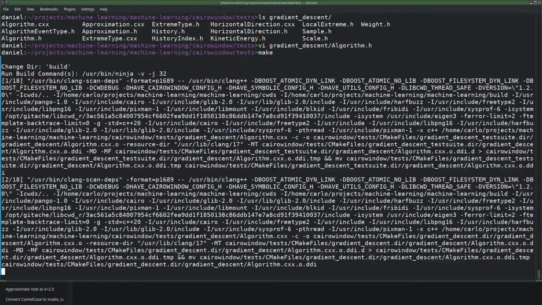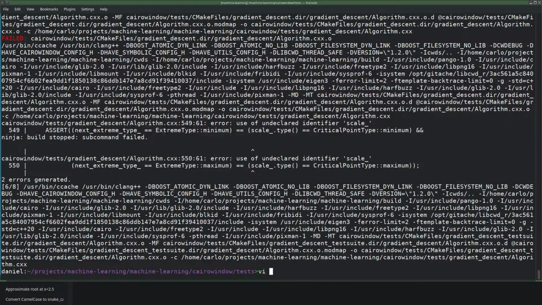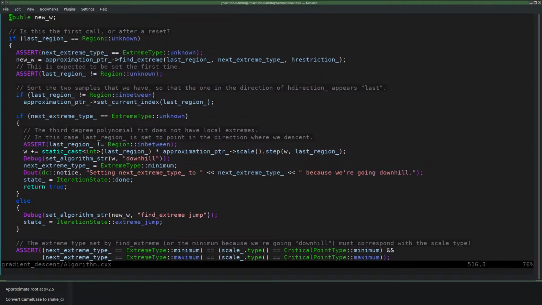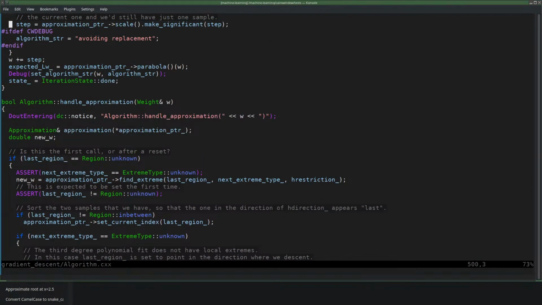Let's see if it compiles at all. There is no scale. Oh, this is algorithm. I need a scale of the approximation. This is algorithm. Okay, where's my approximation? I have an approximation here. Right.